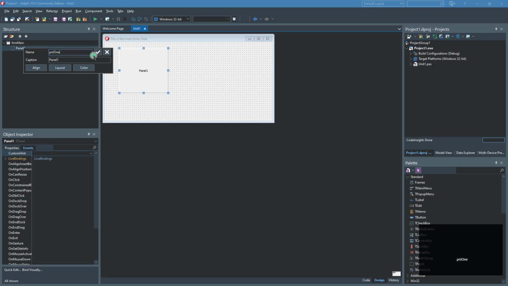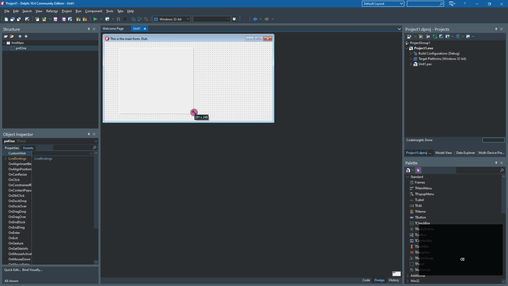Just going to call it panel 1, not great, and then I'm just going to keep the caption empty and open. So here we have panel 1, and what we can do with this, which is nice to organize things, you're going to see in just a moment. So if I have an edit with a label, of course we could do each of those separately. An edit is like an empty field that we can fill in, and I would be doing a label for it as well. We can, of course, add them in separately.